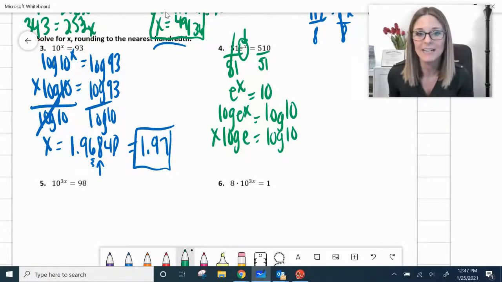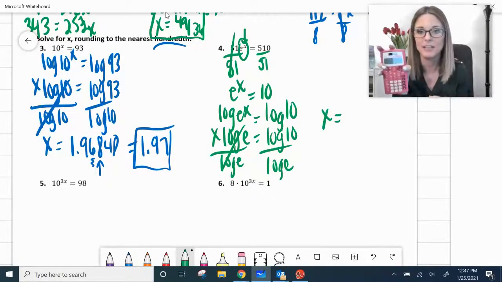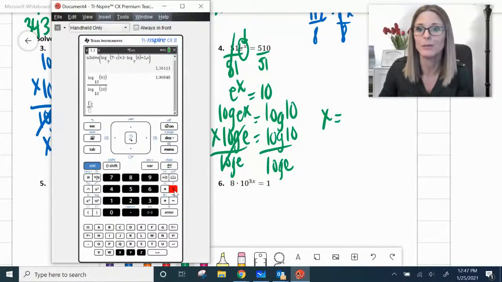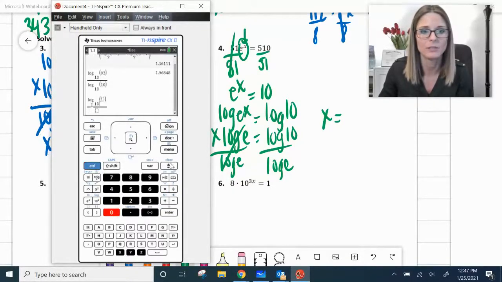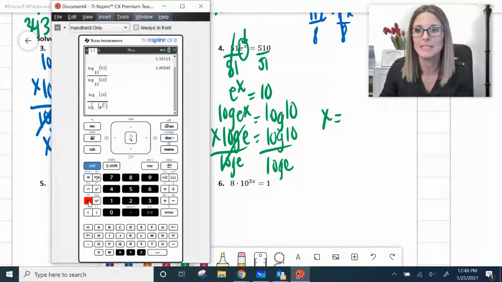And now it's easy to isolate x. Divide away this log of e from both sides. All right, let's see. X equals, I can hit up basic calculator because it's still base 10s. I'm going to go ahead over to the Inspire and put log of 10 divided by log of e. Again, because I'm dividing, I want to make sure the calculator knows what I want. So I'm going to make those two fraction boxes. Log of 10, oops, not base 10, leave that blank, over log of e. Now, if I hit enter right now, it's going to give me a syntax error.